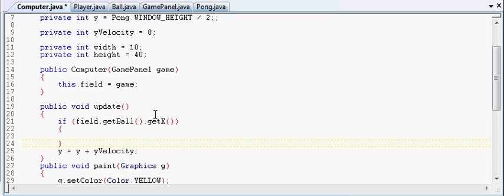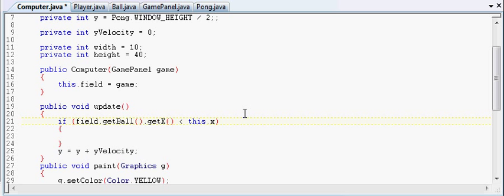So we're saying, I'm an idiot. I didn't add a condition for that. Is less than this dot X. Okay, so basically we're asking the field, our game panel, we're saying, okay, game panel, can I please see what the ball is doing? Game panel will pass the ball along. Okay, here you go. Take a look at what you need.